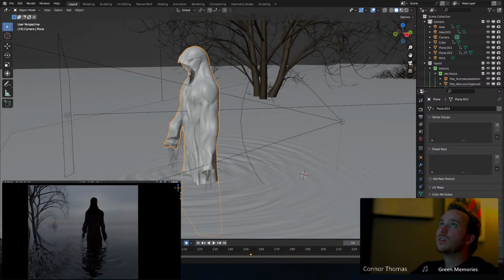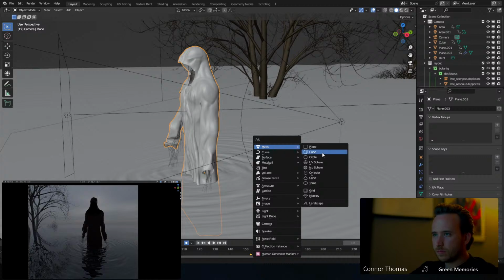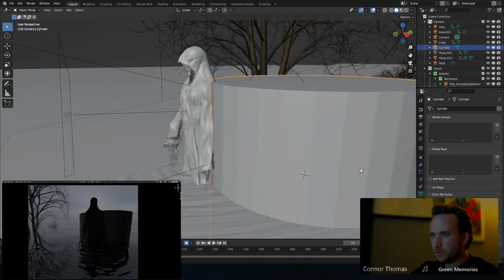I need a picture of, what does the Grim Reaper's thing look like? Yeah, okay. Let's use a cylinder.